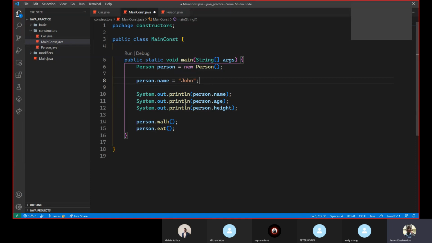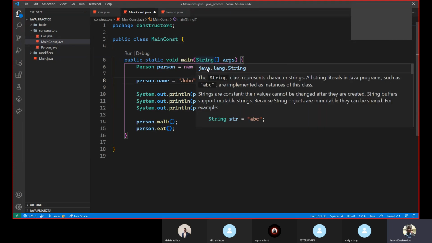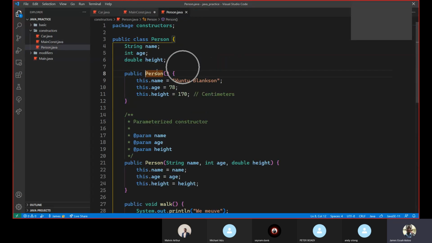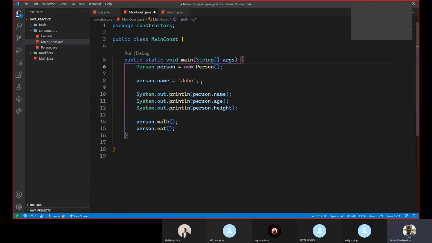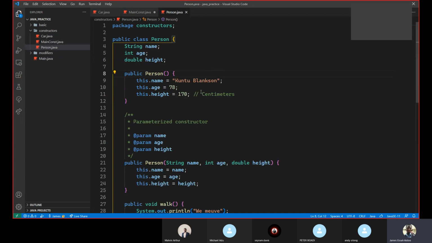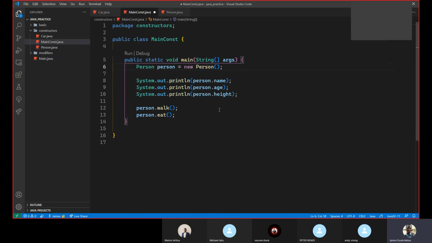But this time around, the constructor is doing that job. The constructor is doing this job for us, and that's exactly what we have in here. The constructor is setting those values for us, so we don't have to come and do it here ourselves. Do you get it? So when I print this, I'll guess the value. We will get the values we have set for these particular fields within the constructor. Let's see if that's what will happen.